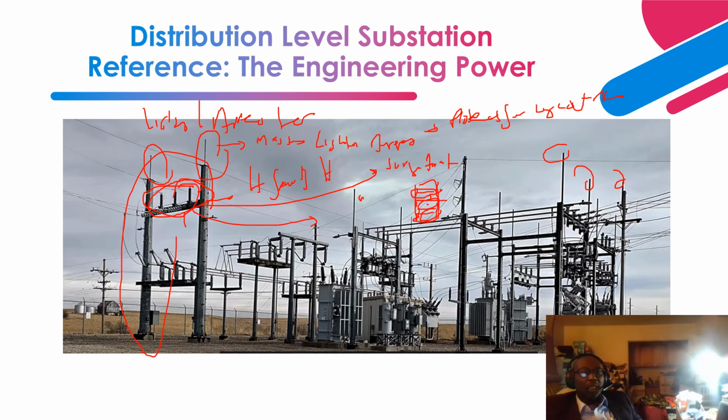On the other hand, this one is a lightning arrestor, just like the one that you have on the roof of your house. This one is just a conductor that is pointed upwards, basically to reach out to the lightning strike faster and take it to ground quickly. So that is the difference between a lightning arrestor and a surge arrestor.